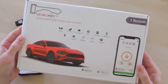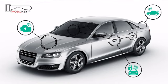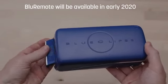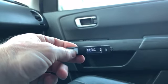With the MobiKey Pro system installed in your car, you can lock and unlock the doors, pop the trunk, and start it remotely from your OmniFob. We're also working with Blue Remote, a new and innovative system for controlling the remote functions for any car, garage door, or home security alarm without the need for professional installation.